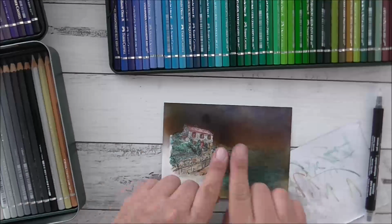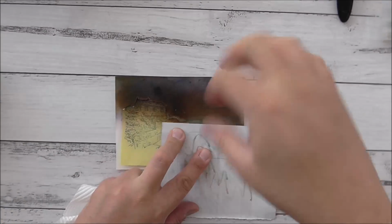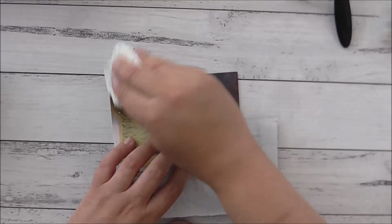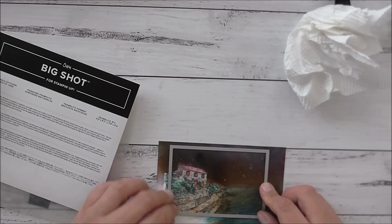So what I'm going to do is use a mask, cover the house and the ocean, and then you'll see me just pop that in there. And I've just got a wet hand, and I'm just sprinkling some water on the sky part, and I'm using a tea towel, a kitchen towel, to wipe that, and then I've got that blender pen coming down.